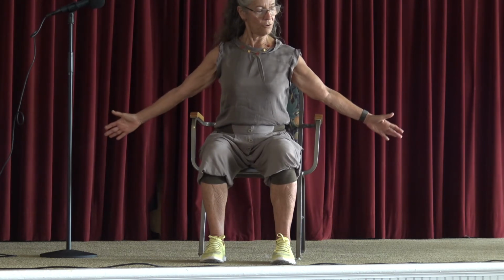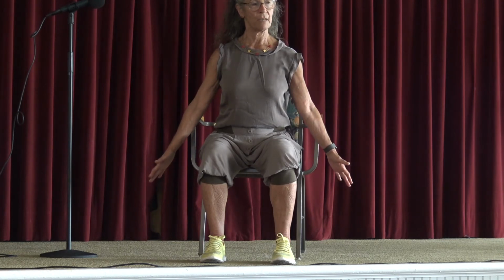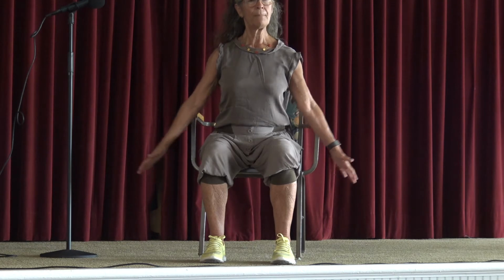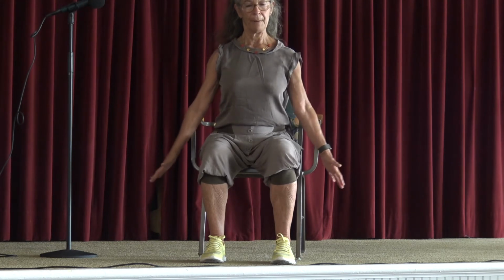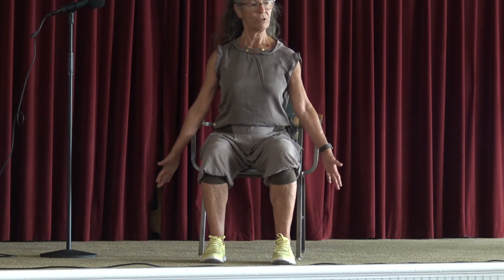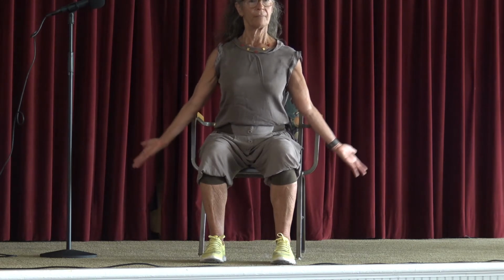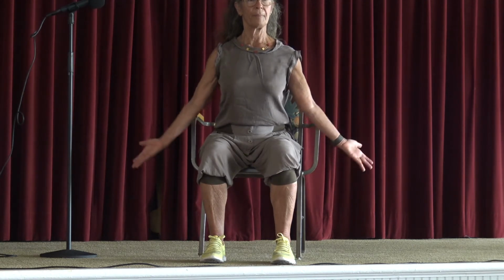Now we're going to lower the arms so they're pointing down towards the floor, but they're not touching the ribs. Pa-pam, pa-pam, pa-pam. Turn the palms away, and we're going to do it one last time. Pa-pam, pa-pam, pa-pam, and relax.